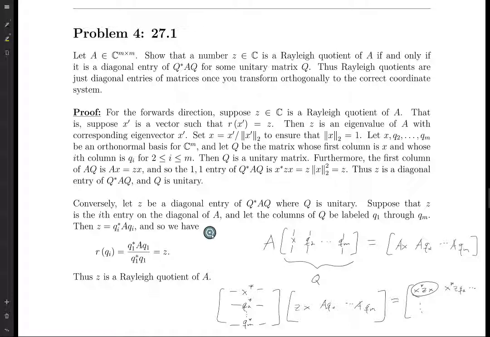And what else do we know? We also know by the same argument that we did here, the Ith entry of Q star AQ, which is Z, is going to be of the form QI star AQI. And so now let's look at the Rayleigh quotient of QI. We're going to have Q star AQI over QI star Q... No, these should be I's and not 1's.